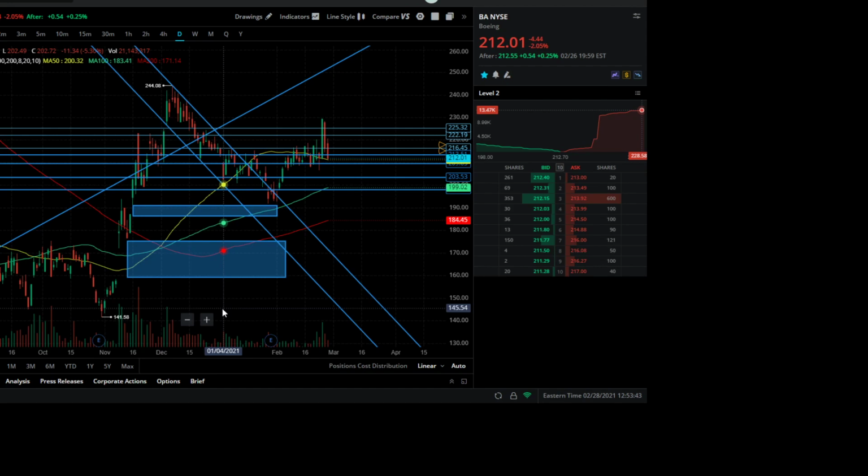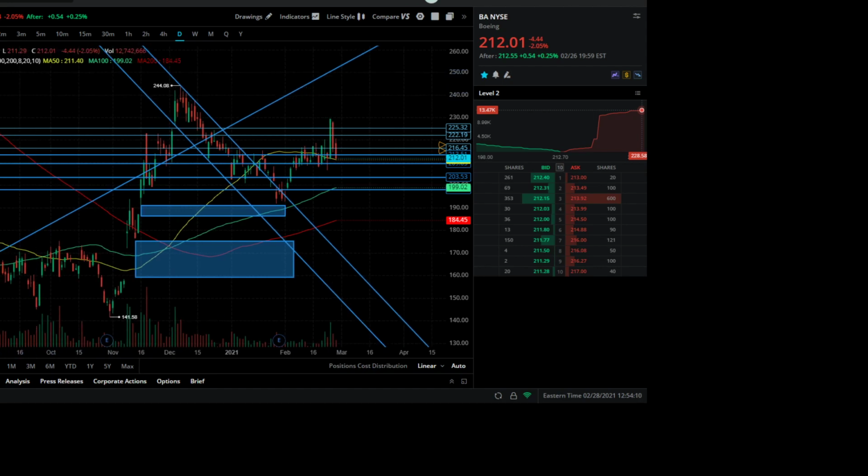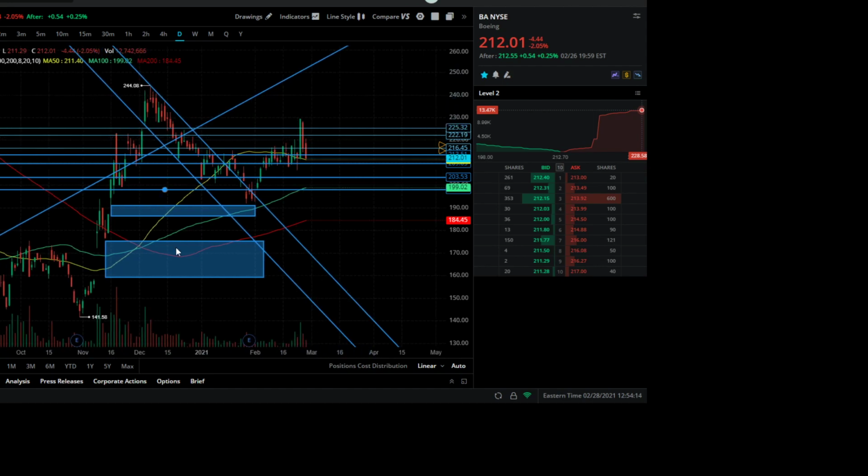Again, if you can't find key pivots manually with your eyes, there's a program that some members linked in the general tab of my Discord that'll help you find key pivots for you. But again, if you trade long enough, you'll be accustomed to finding these levels and patterns simply with your eyes. With that being said, I have my moving averages of 50, 100, and 200 always on. These are interchangeable with mostly any intraday charting that I use.